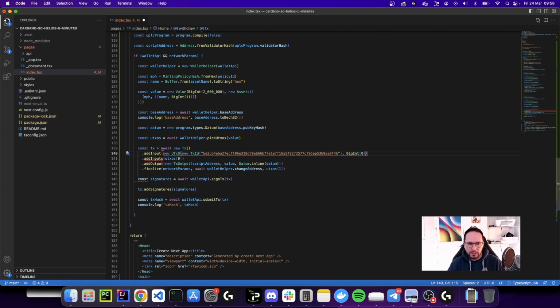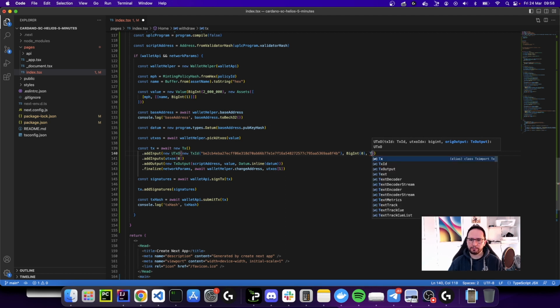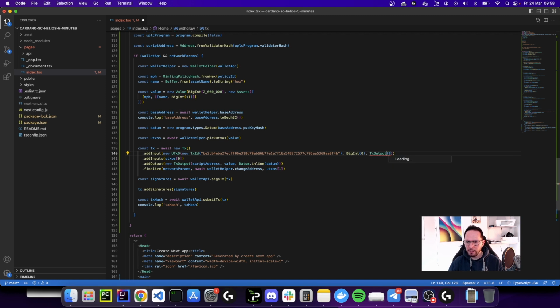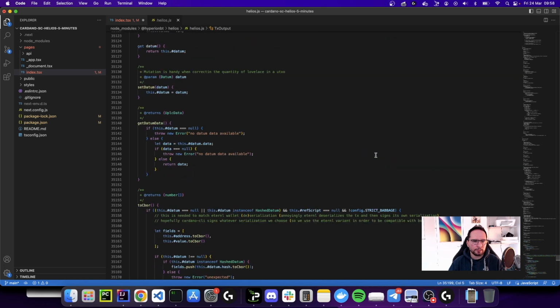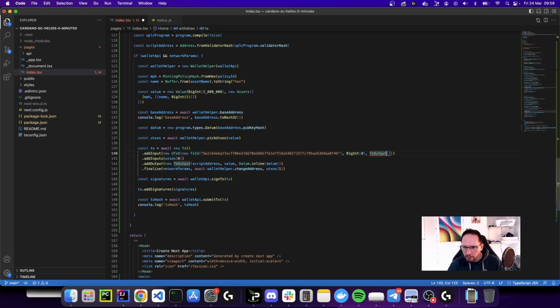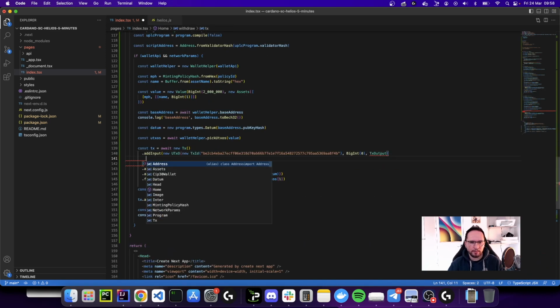Now the next thing that we need is another bracket, definitely, and then the TX output. So let's see what are the things that the TX output wants. Editor, why are you not helping me? Address, I think it wants the script address, and we have it.